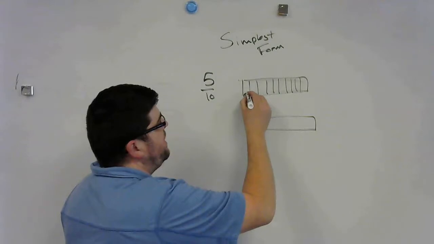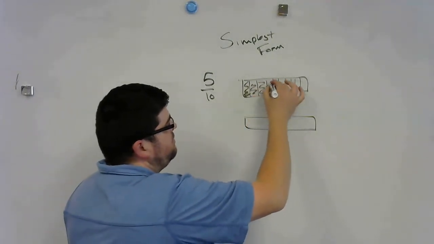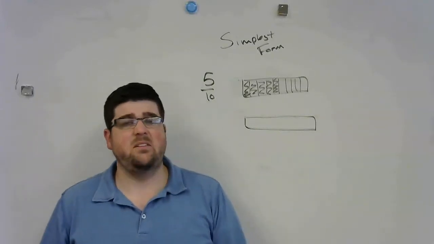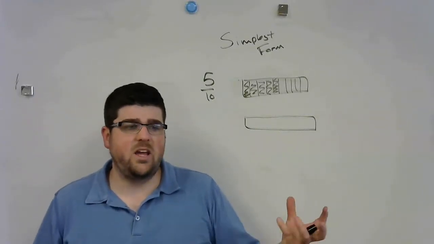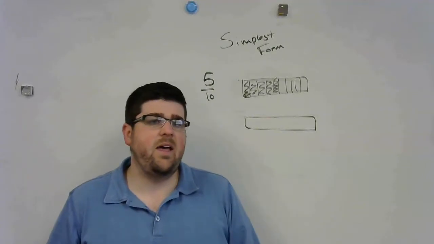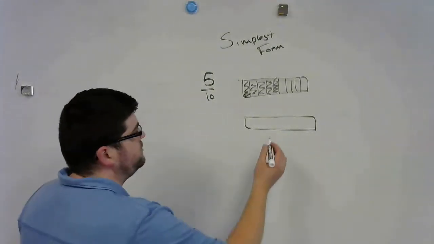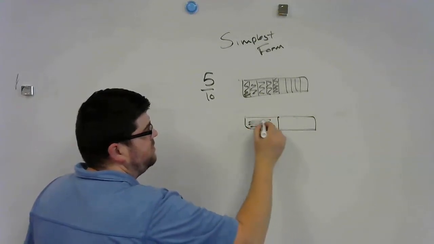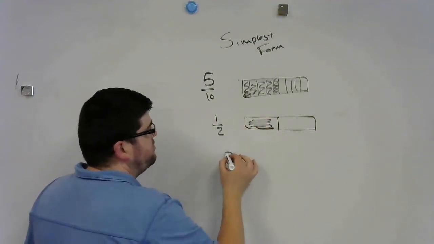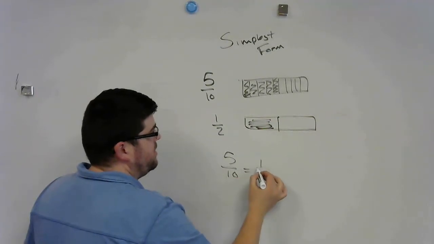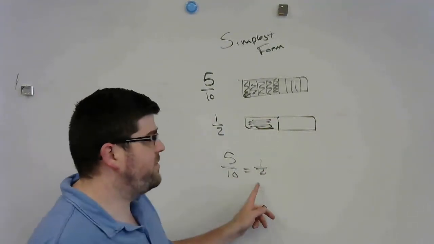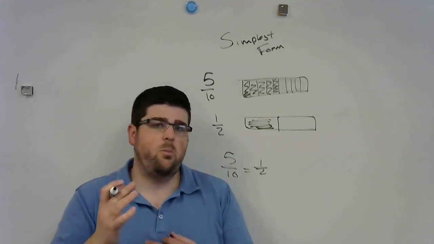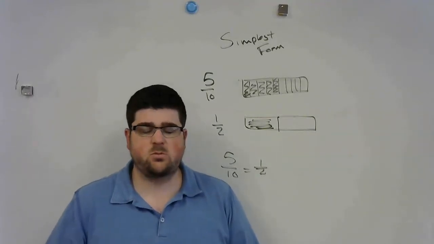Now I'll show you what I mean by simplest form first. So if I shade in 5/10, 1, 2, 3, 4, 5, there's a lot of pieces here, and not every piece actually has to be used. Sometimes we can take out groups of pieces at a time, and that helps us to get to what we call simplest form. So in this case, 5/10 is actually equal to 1/2. Those are two fractions that are equivalent. The difference is that the 1/2 is in simplest form, or it's using the fewest amount of pieces while keeping the amount of the number that's expressed the same.